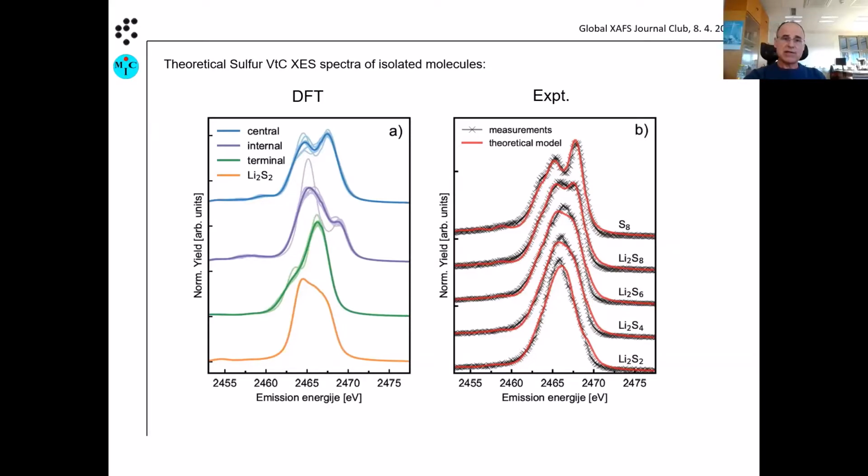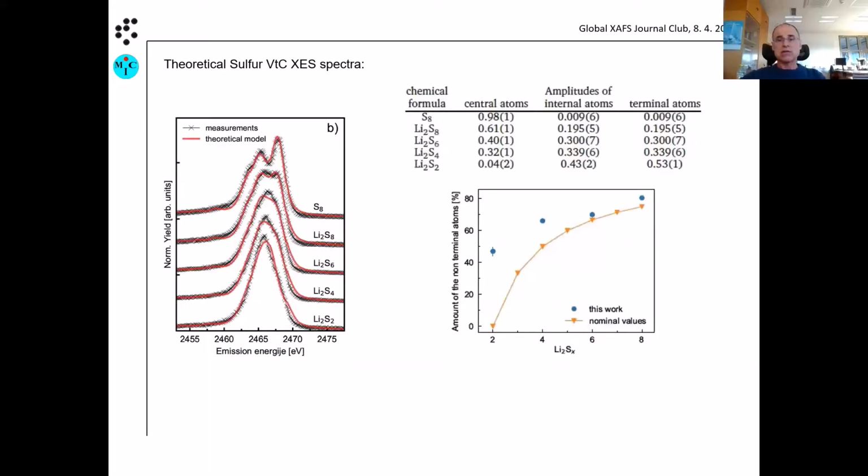And you can specify three groups: we call them internal, terminal, and then there is even central, one in the very middle, which reflects something similar to pure sulfur. And when you have this, you can model your spectra as a linear combination of these, because you know that these polysulfides are not clean, as we have seen before doing experimental synchrotron work, but you can see we can fit the series very well. So each of these measured spectra is a linear combination of these three types of calculated shapes, which is good. And if you do the fit, of course, you can also extract the numbers.